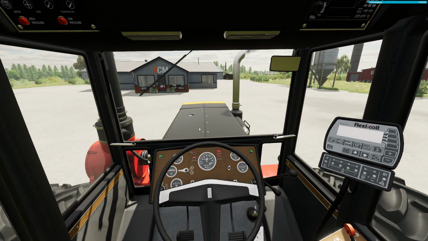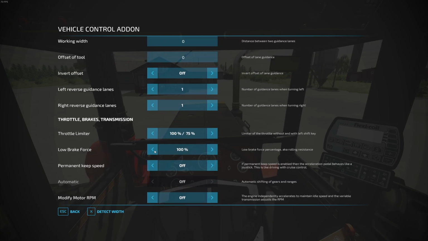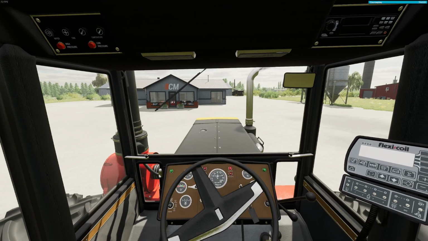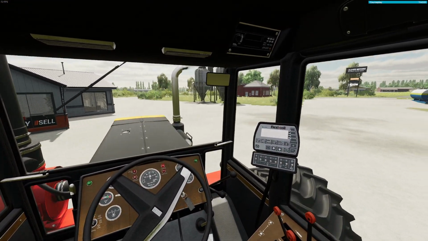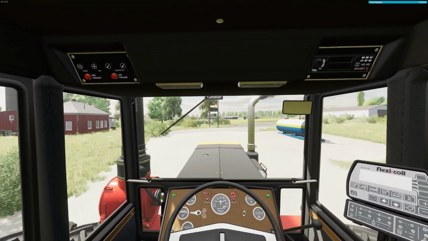Let me show you one other option I have. The vehicle control add-on. Now this is a different version of GPS. You can add interior camera rotation, exterior camera rotation, look backwards when you're inside, outside, peek sideways. I like to turn this one up to strong, and I think that's the only change I really make. So now when you turn your head, the camera moves to the side, and it's kind of neat when you're driving around corners. It actually kind of makes it feel a little more realistic. So let's get this tractor home. Come along with me on the drive.